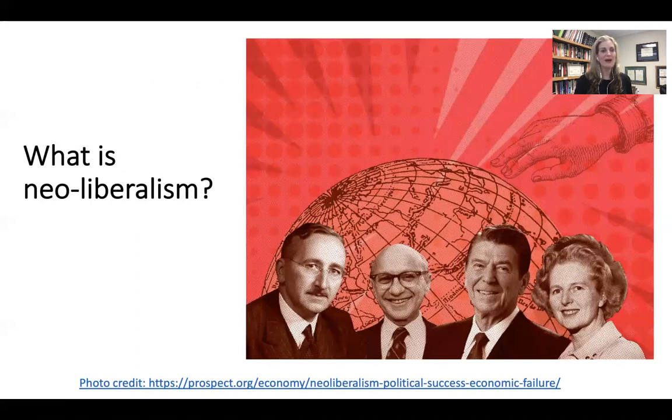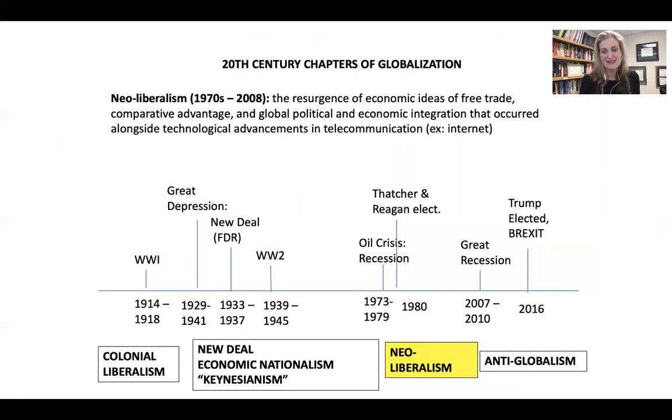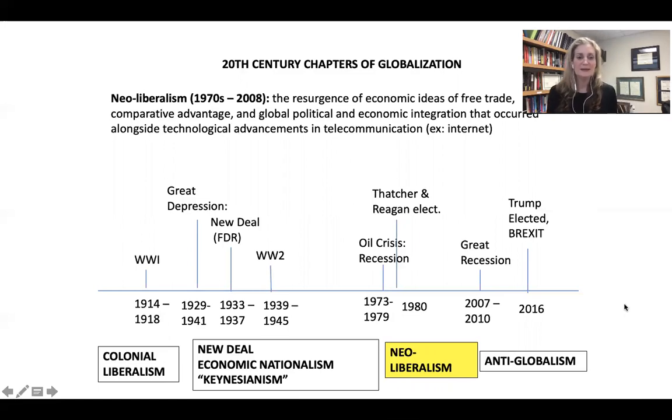That's what we're getting at. You might have heard that term. I've certainly used that term in class. We're going to unpack the term neoliberalism in this lecture. What I've provided here is my favorite graphic this semester, which has many of globalization's chapters on a temporal graph. What you have here is the location of neoliberalism in time. Neoliberalism is a period from the 1970s to 2008.